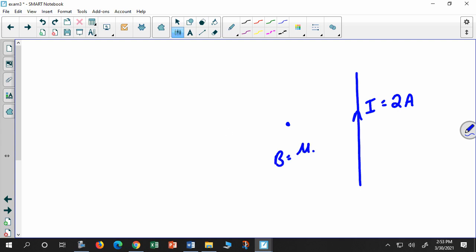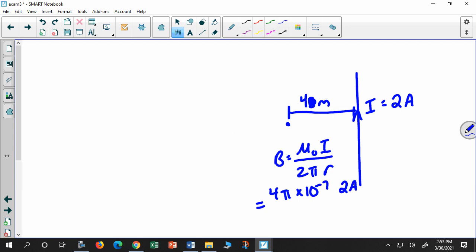You can calculate that magnetic field, mu naught I over 2 pi r. That's on your equation sheet. R is just the distance from here. Let's say that this is 3 meters. I would calculate that. Let's make it 4 meters, just make the math easier. I'll calculate it by saying 4 pi times 10 to the minus 7.